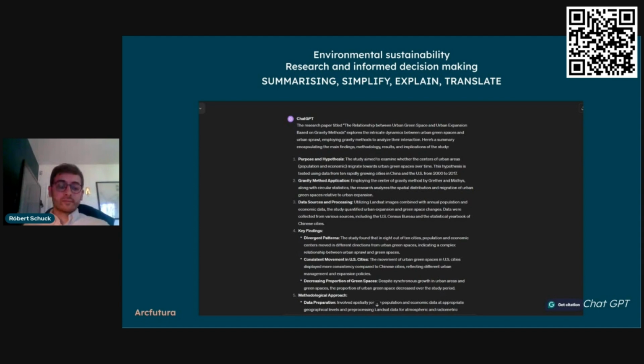And besides the length, fancy wording can also be an issue with academic texts. Sometimes they use very difficult to understand words and language. So you can ask these chatbots to simplify certain paragraphs, or explain them in lay terms, or you can even ask it to explain it to me like I was 5. It's a very popular prompt in the AI community. And if you don't speak the language at all that it was written in, you can even ask them to translate the text.